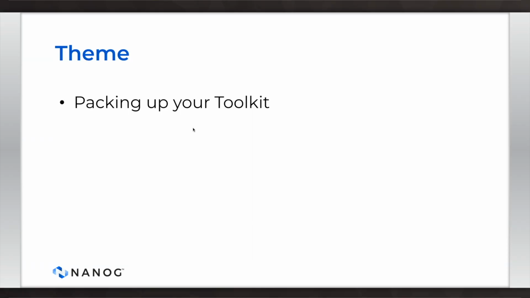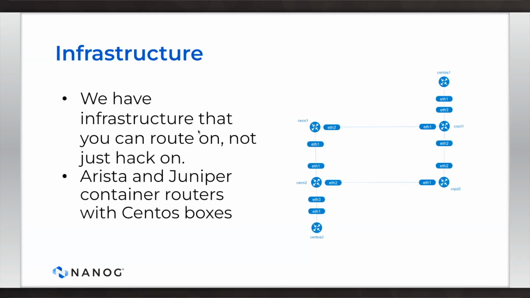In order to facilitate this, we have some infrastructure set up that you can route on and hack on. I will point out that there are a couple of hosts in here, as well as a couple of routers. We have CentOS, and I thought that we had an Ubuntu box in here as well. Yeah, I missed updating that graphic, but yes, the CentOS 2 has been replaced with an Ubuntu image, so you can have both flavors of packaging available. Apologies for that.